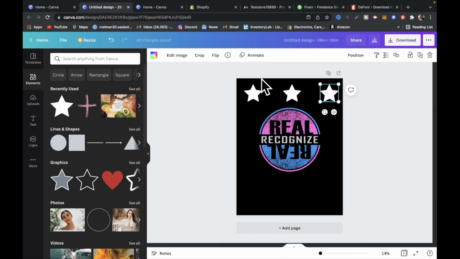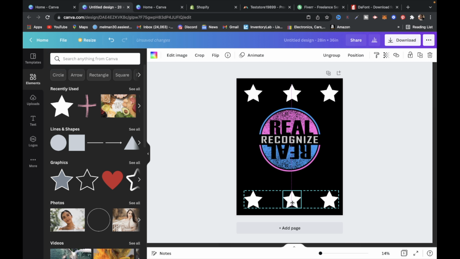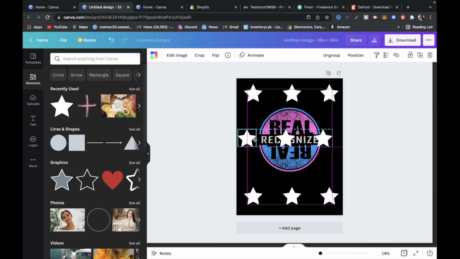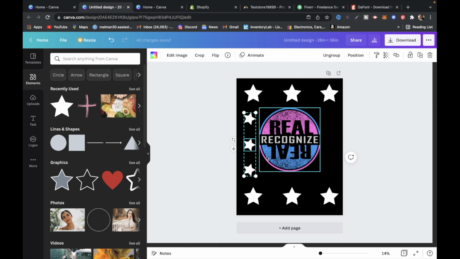Okay, so now we got 3 stars here, guys. You can left click, just hover over all 3 of those stars. Okay, and then just hit group right here up top. Okay, and then just right click, hit copy, and just paste, guys, and just bring it down. Okay, check that out. You guys could do something like that, right? And how about we just bring it down, guys? How about we rotate this, something like that, and we could even size this down like that. Okay, and then we could just copy that, and then we paste that and just bring it over, right?